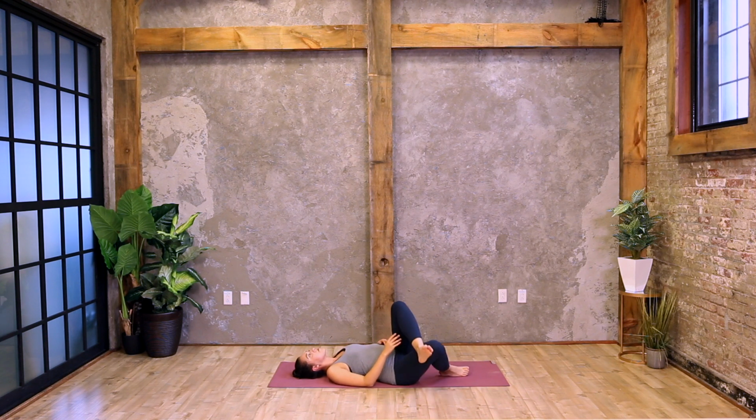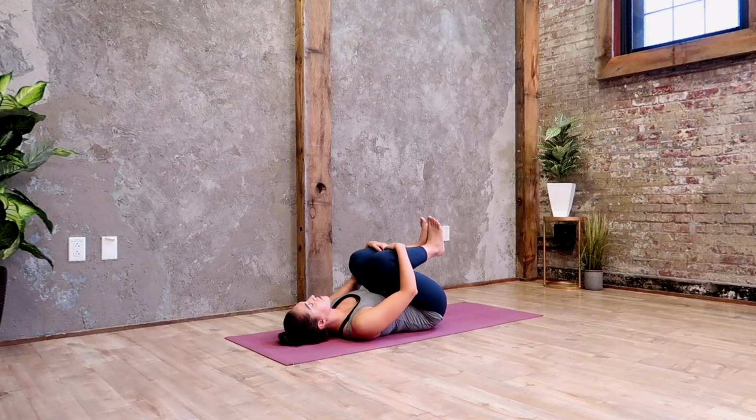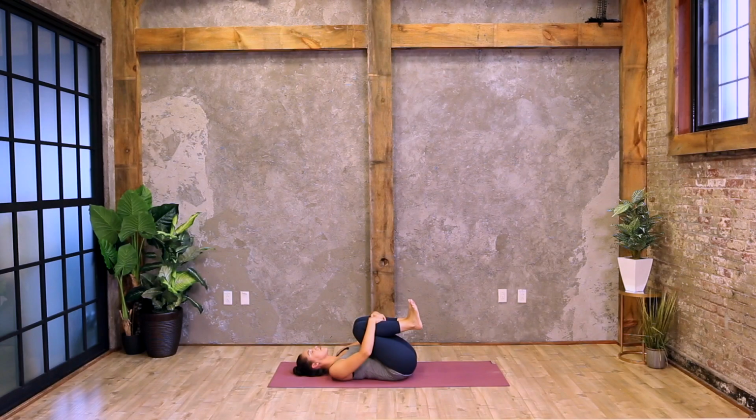Unwind from your twist, come back to the center, uncross your legs, briefly hug the legs in towards the chest, flexing both feet. Take one final twist, bring both legs over to the left. Keep the left hand on the right leg to help keep the legs over and reach your right arm out to the side, looking to the right. Hold your twist and breathe.